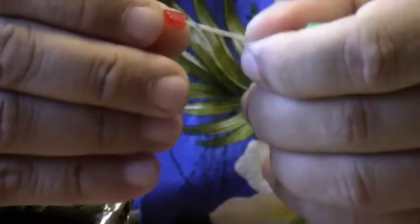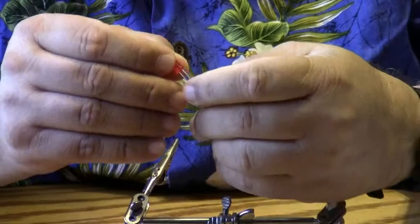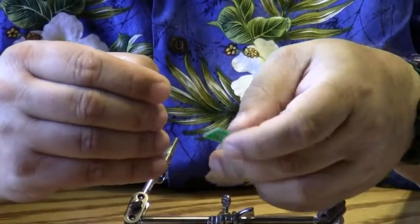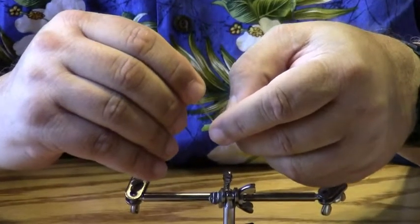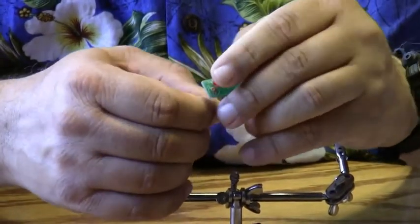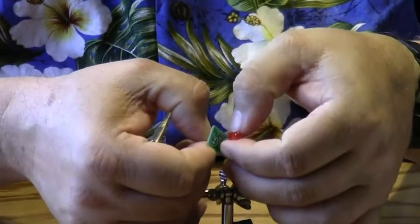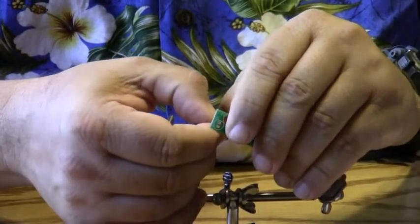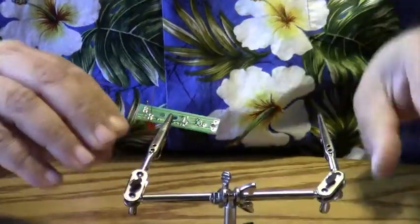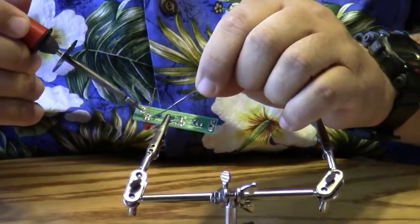So I'm going to look for the flat part on the part. Sometimes it's not a flat part, but a little notch. And on this particular part, it's a notch. So we'll go ahead and put that in, and we'll spread the leads. I'm going to verify that I have that in correctly. I'm just going to run my thumbnail over, and I can feel the notch. The notch is right there where my thumb is. So I'll put that in, spread the leads a little bit, and solder it into place.